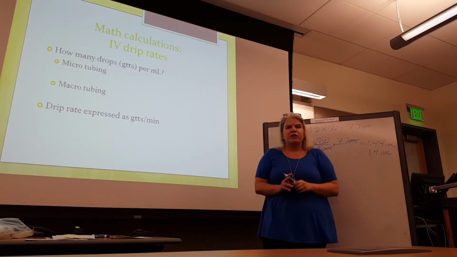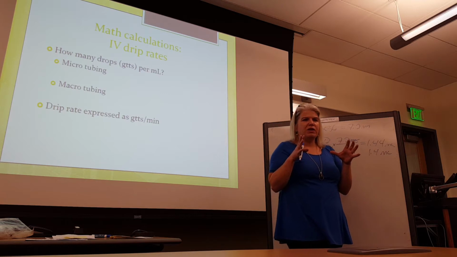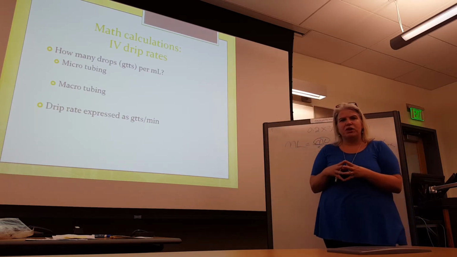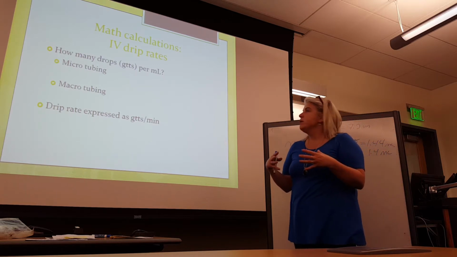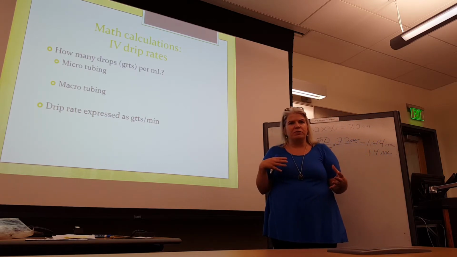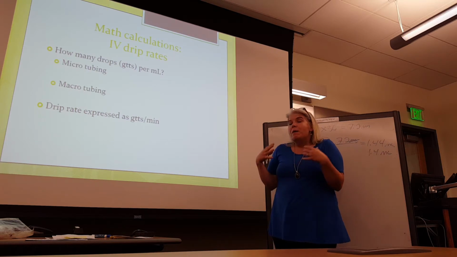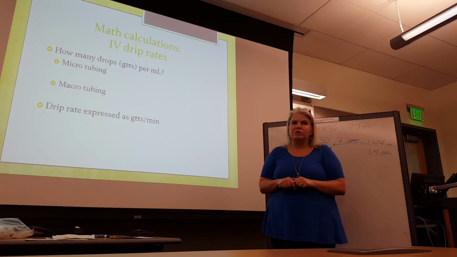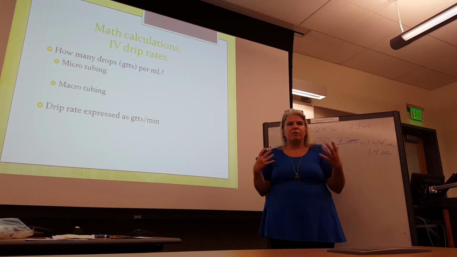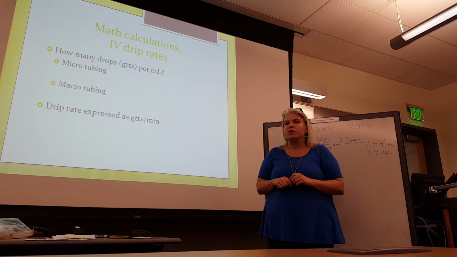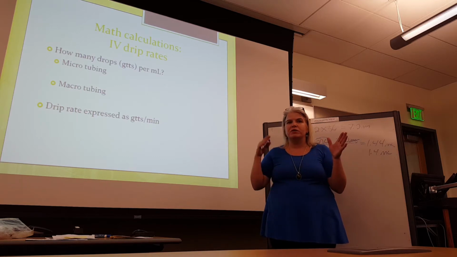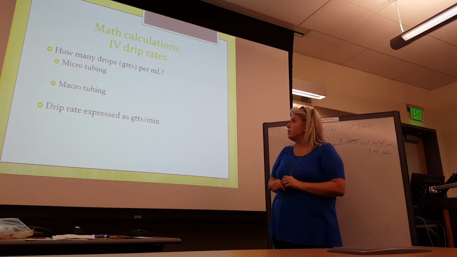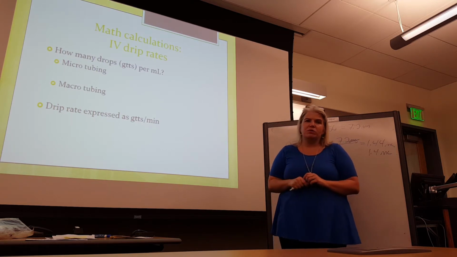So do you remember back in third quarter when you have an IV pump in your question, I said to tattoo this to the gray matter, that when you have an IV pump, it's always going to be mils per hour. But you might not have a pump, and you're going to have to do a drips per minute rate. So we do a drips per minute rate when we don't have a pump to actually regulate the infusion. Pump is mils per hour, but if we're not using a pump, then it's going to be drips per minute. And we have micro and macro tubing.